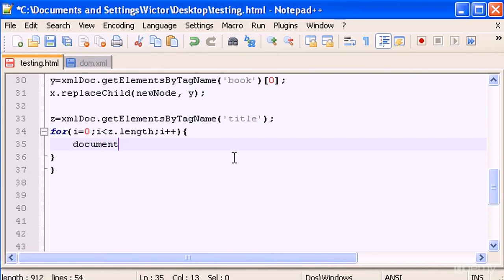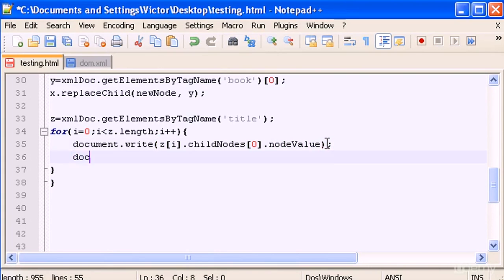So now we type document write z, i, and here we type child nodes 0 and node value, and here we type document write br, and that's it.